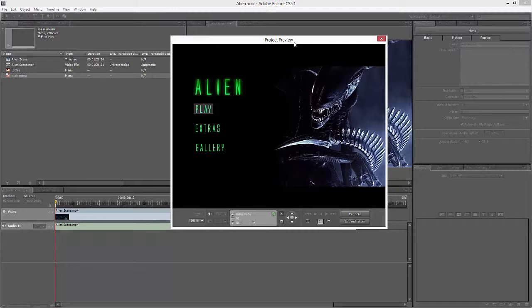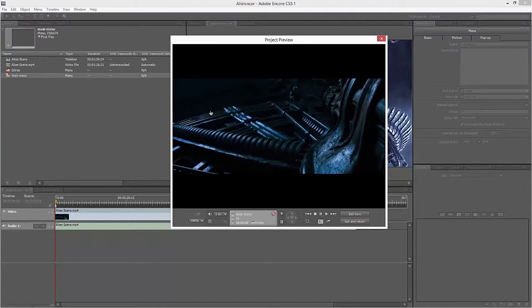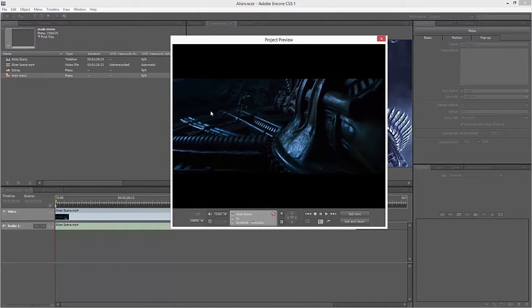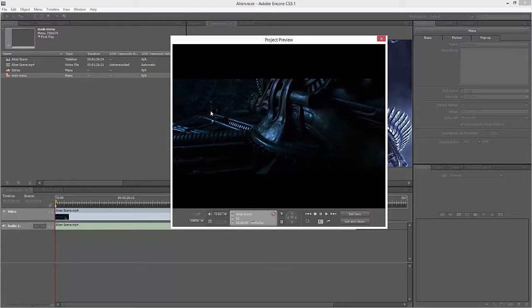Hi, so the aim of this workshop is to create a simple menu in Photoshop and Encore that goes from one menu to the other. We're only going to link a couple buttons. So this is the initial menu. When I click on extras, it will go to an extras menu, and these are sort of other buttons that could exist but don't at the moment, and go back to main menu. When I click play it links to a video that eventually, when it ends, will come back to the main menu again.